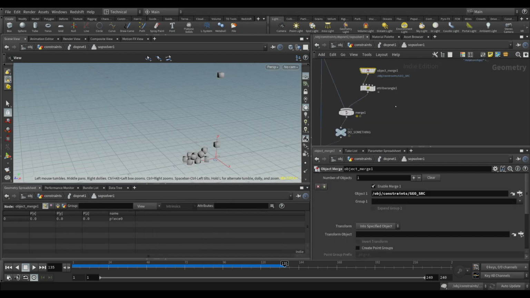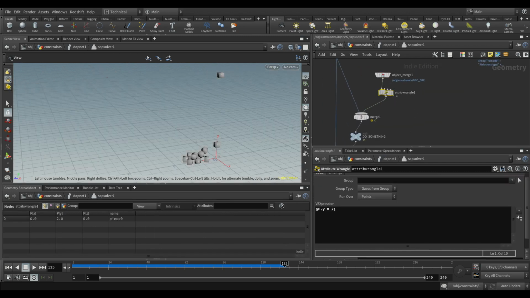So this is, again, a pretty easy solve. We're just going to go back into this same wrangle here, and we're just going to update that name. What we'll say is we'll set our name. So this is an s@ because it's a string. And we're going to use sprintf, a nice C-type function. And we're just going to go %s dash %d. And these are going to be placeholders. %s is a placeholder for a string. %d is a placeholder for an integer. So we're just going to need to give it 2 of those.